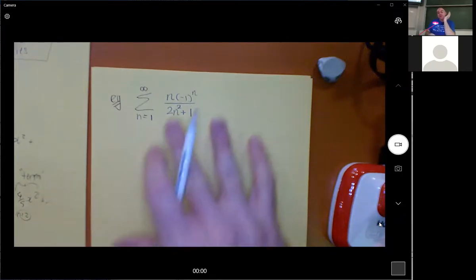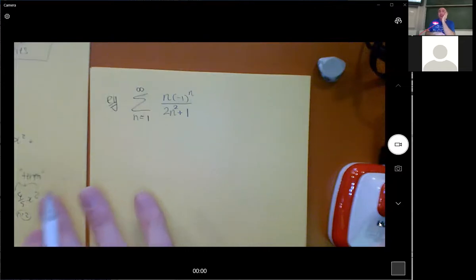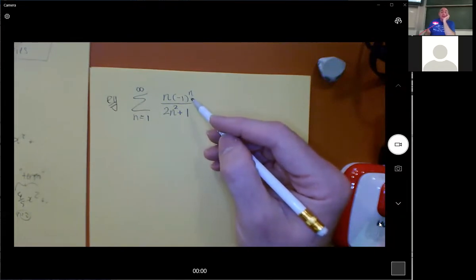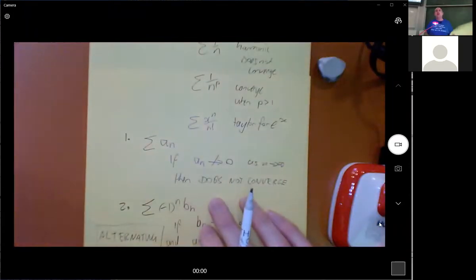If I was going to see if this one converges or not, the first thing I would check is to see if the individual terms go to 0, even before I thought about it being an alternating series. I can see it is an alternating series because it's -1 to the n. But that rule number 1 that I said, which I believe in the notes is called the necessary condition for convergence. Elsewhere in the world and in textbooks, they often call it the divergence test because it can only conclude whether something diverges.